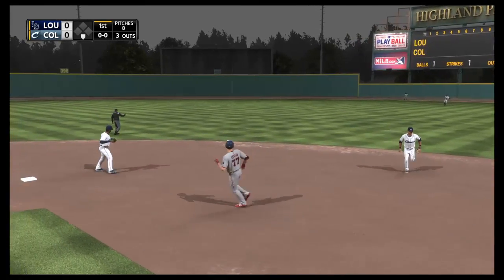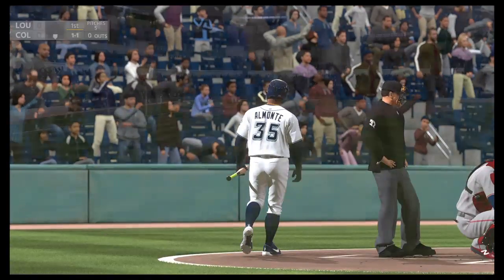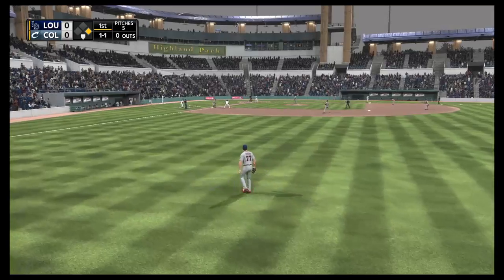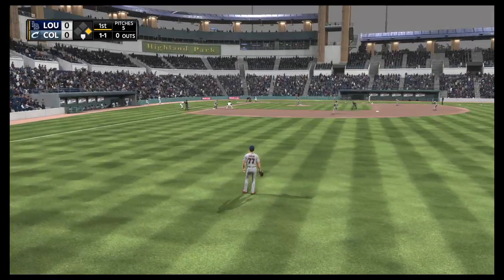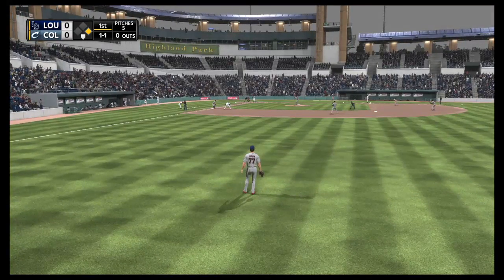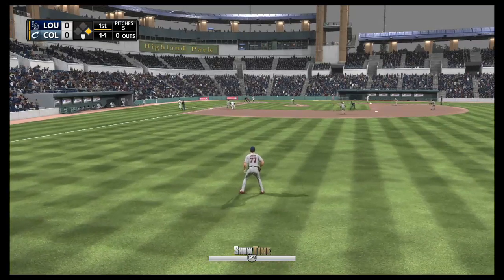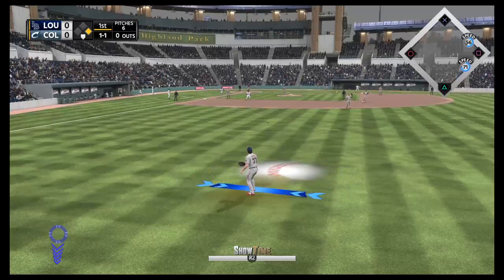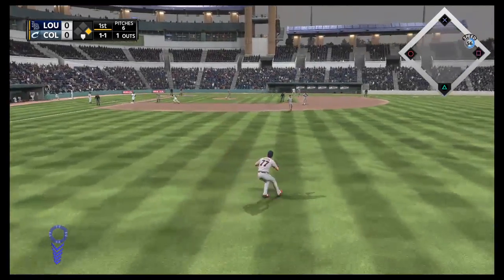And he will get there to make the running play, and that will end the inning. Coming to the plate now, Abraham Almonte. Runner at first to start the inning, and Dan, when it comes to pitching in the rain, what changes? I think the most difficult part, Matt, is the ball gets slippery. It's hard to keep your hands dry, and if you don't have a good feel in that grip, it's hard to control where you're going to throw the ball.